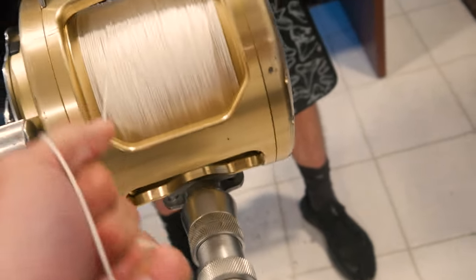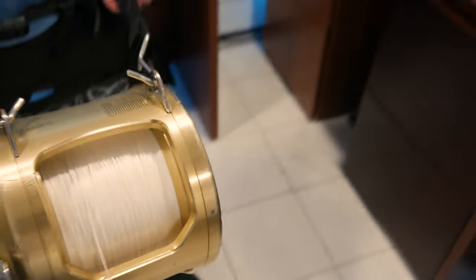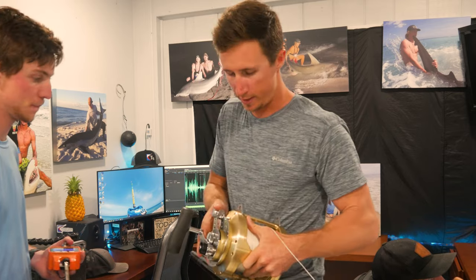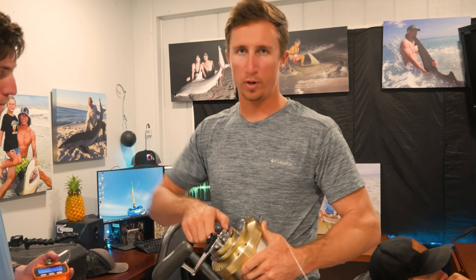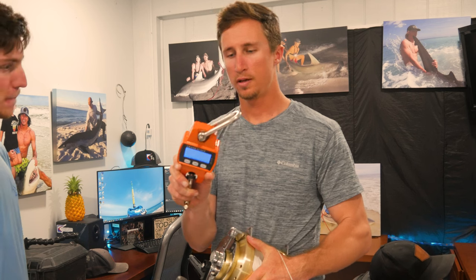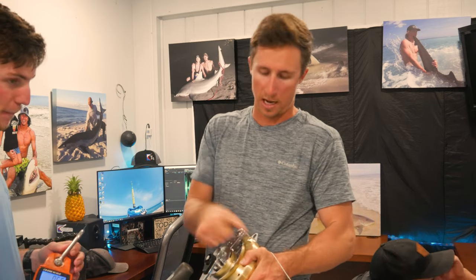Dom and I just set the drag in the living room. The basic rundown: always put your reel in free spool before you mess with your preset. Then basically turn your preset righty-tighty, tighten it, then go to strike and pull with a certified pull scale. We use a little digital scale off Amazon — it goes to 660 pounds, so you're not going to max it out. If it's too low, go back down and tighten more. If it's too high, go back to free spool and loosen it until you find that perfect setting. We put our strike at about 60 pounds of drag, and this got 80 pounds at full.